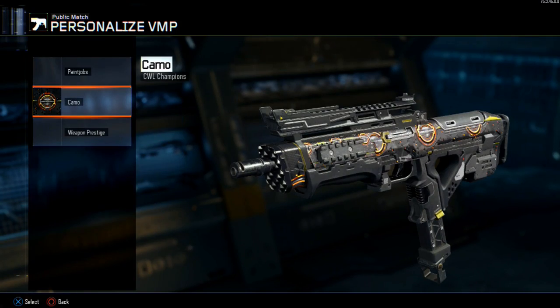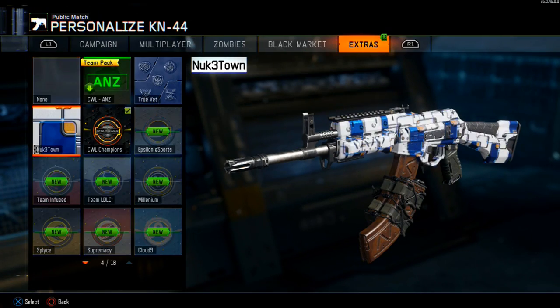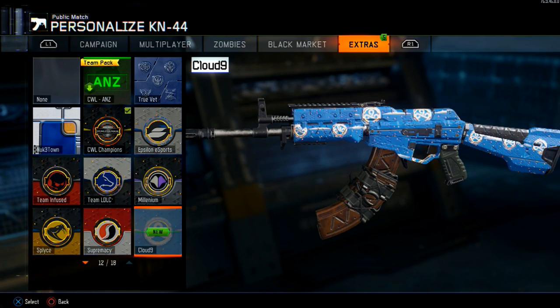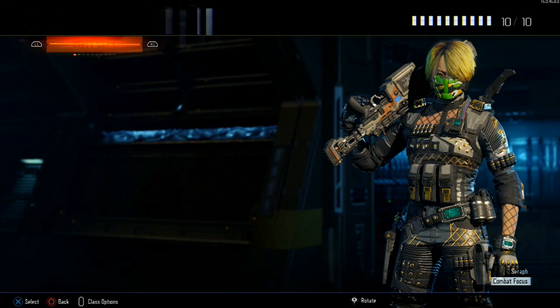Now, the team packs are each 500 COD points, so if you want to buy the $10 worth of COD points, then you're going to get two regions to represent. I kind of wish you could buy the team separately, but you get 13 camos and calling cards if you buy the $10 pack, and you're left with 100 COD points over.